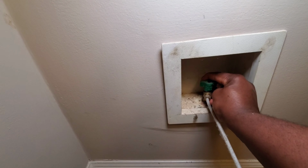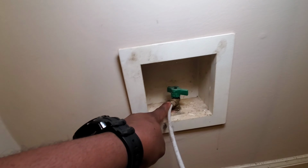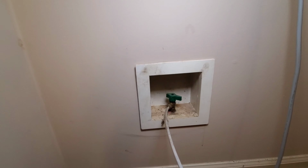So you shut that off, and you got no more water going to the refrigerator because we are going to use that connection right there. Connect both refrigerator and the water dispenser together.